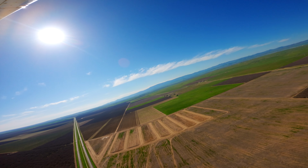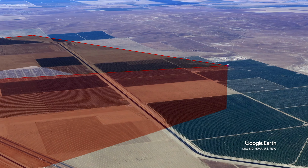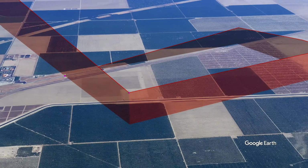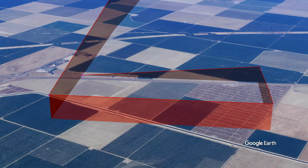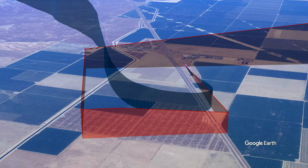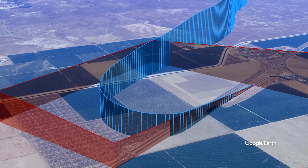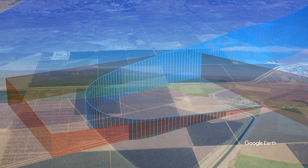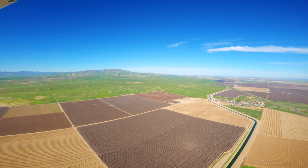As I was departing, I got visuals on the other aircraft while they turned base. Instead of climbing above them or turning left against the published traffic pattern, I decided it was safest to just turn inside of their pattern. What would you have done in this situation? Would you have stayed on the ground until the other aircraft landed? Would you have made a left turn once airborne instead? Let me know in the comments.